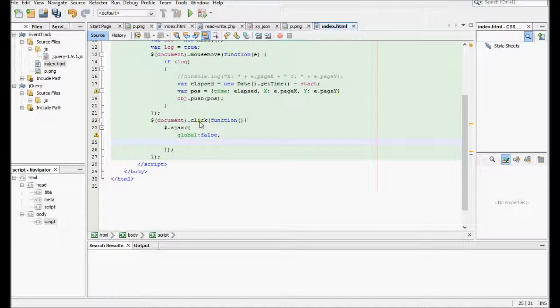A second parameter is the type, and we need it to be post because the default is get. Post. That's it.